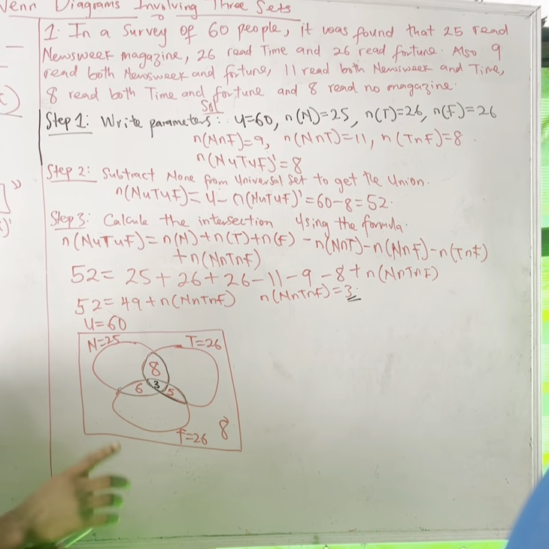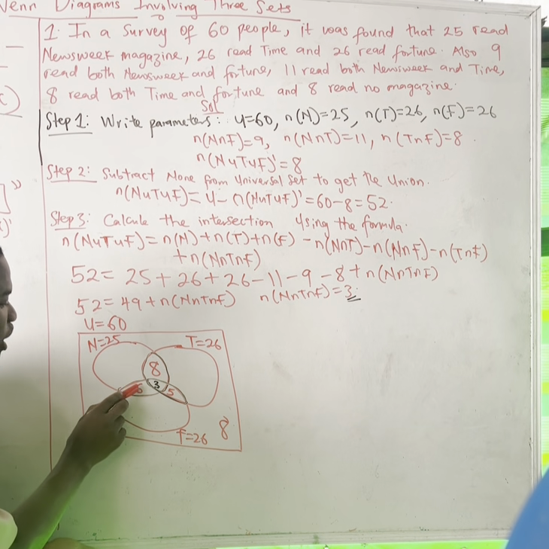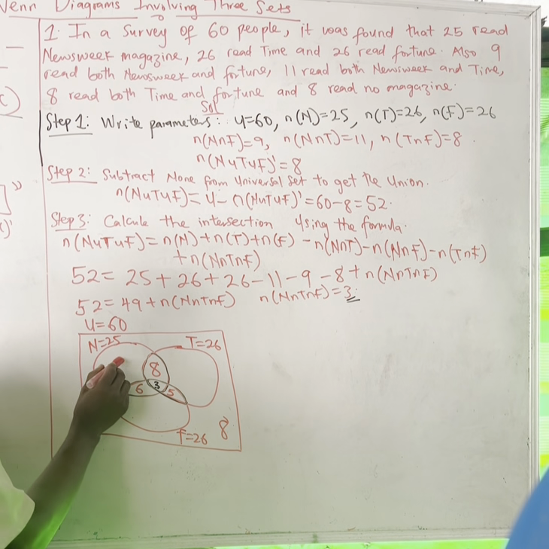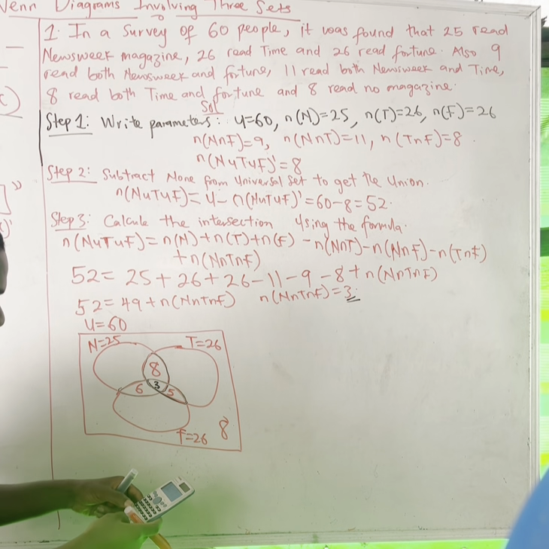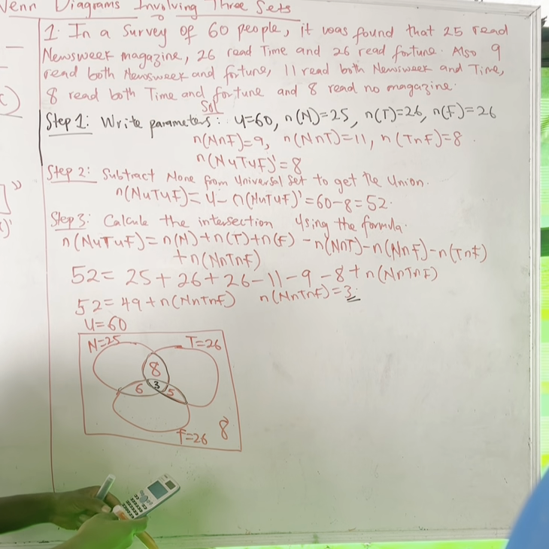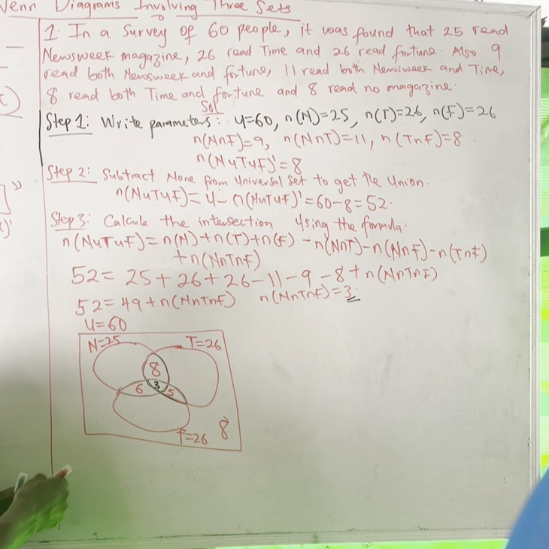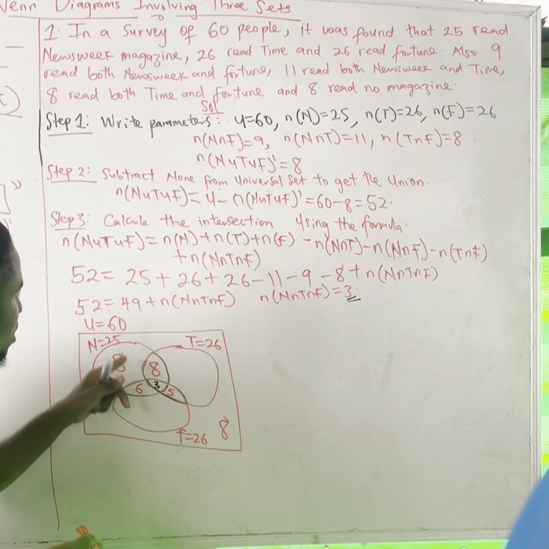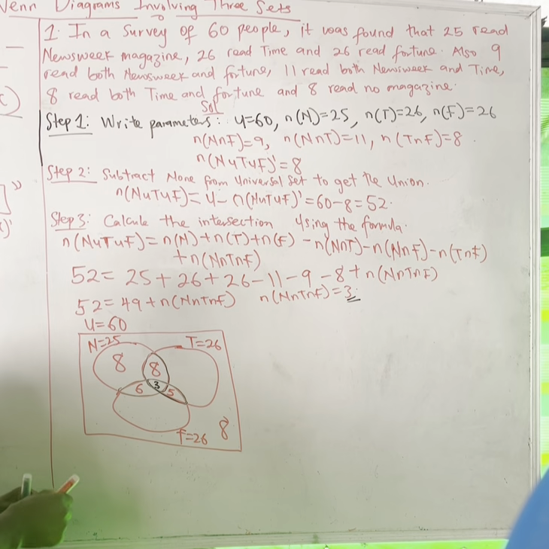So therefore, guys, the next thing I'm going to do is get the value here, here, and here. What you have to understand now is that the addition of this and this will give us 25. So in order to get this, I will just add 8 plus 3 plus 6. That is 17. Then 25 minus 17 equals 8. So this one will be 8, because this 8 plus this plus this plus this gives us 25.